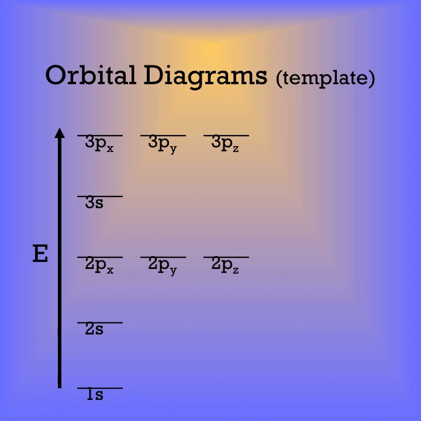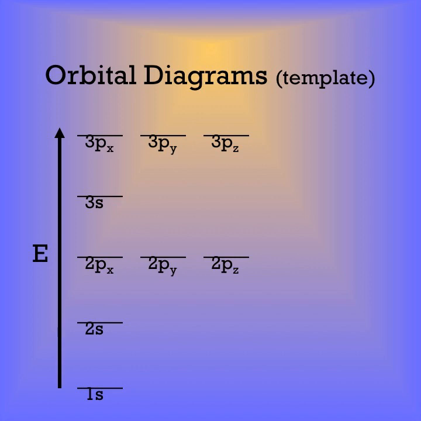Alrighty. What you see on the next slide is known as a template for orbital diagrams. And what you see is energy increasing along a y-axis. And I'm showing the orbitals as these lines with their orbital names beneath them. So you see that 1s is lower in energy than 2s. And 2s is lower in energy than 2p. And there happen to be three orbitals in 2p. In quantum numbers, they're labeled as m sub l equals negative 1, 0, and positive 1. In orbital diagrams, they're labeled as x, y, and z, because there's a p orbital on the x-axis, a p orbital on a y-axis, and a p orbital on the z-axis within three-dimensional space.